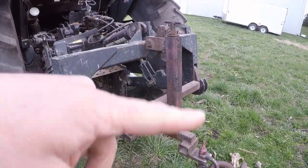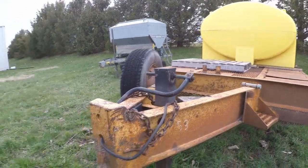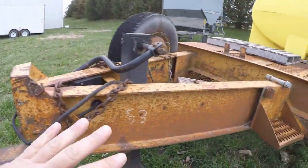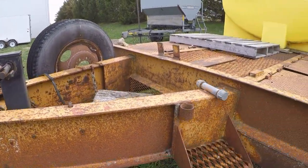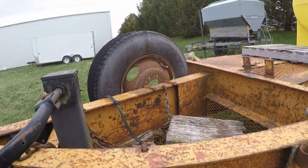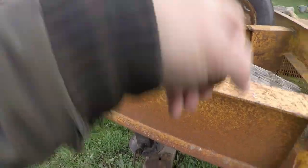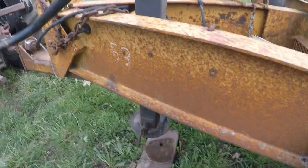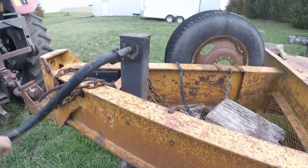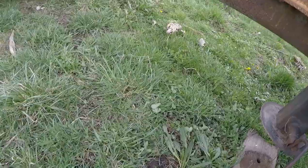We've got the three-point hitch contraption on here now so we're just going to use that to pull it up. There's no water in the tank at all so it doesn't weigh too much. However, the trailer itself is heavy enough — it's like a 22,000 pound capacity trailer so I think it itself weighs probably seven thousand or so. I'm just going to raise the jack up enough that we drag it across anything getting it up there. I'm probably going to want that block to park it on later.